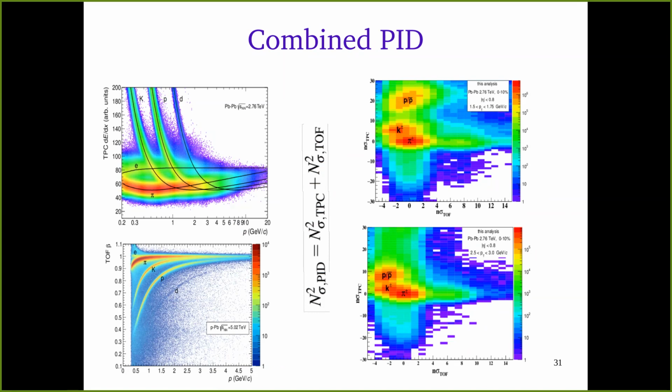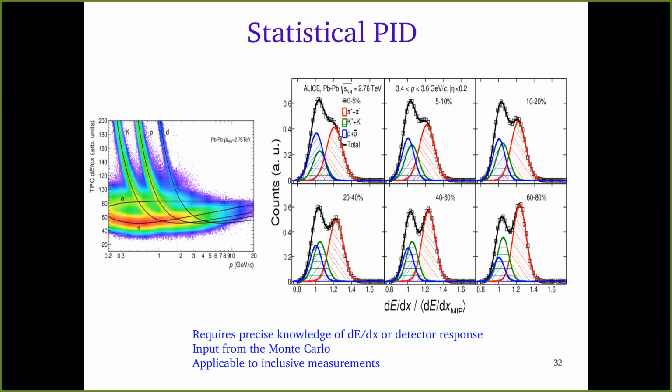You will start having contaminations. Your pions, your protons may be mistakenly identified as kaons. Your kaons may be mistakenly identified as pions. Your pions can be mistakenly identified as kaons. So this thing starts happening. It gets really complicated and difficult to do a track by track particle identification once you start going towards higher momentum or higher values of PT. So in that case, what is done is the statistical PID.